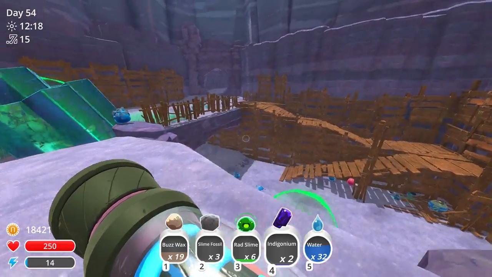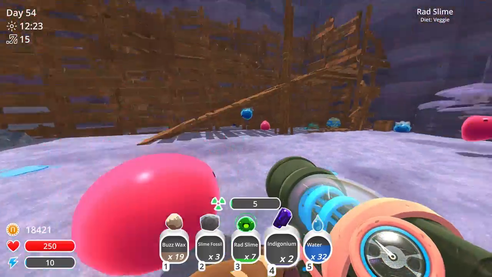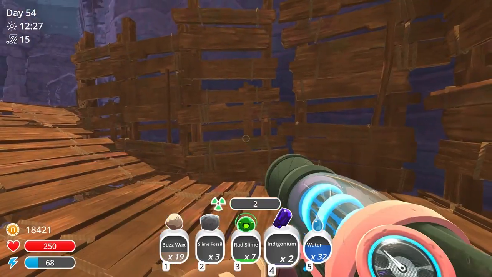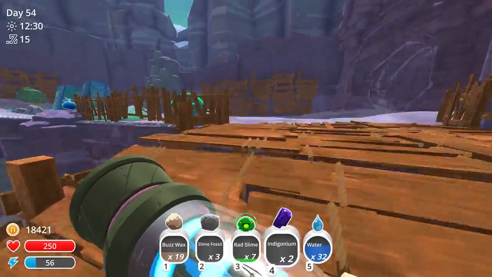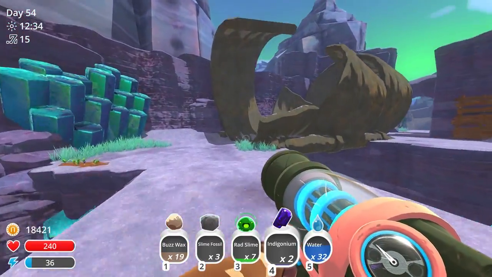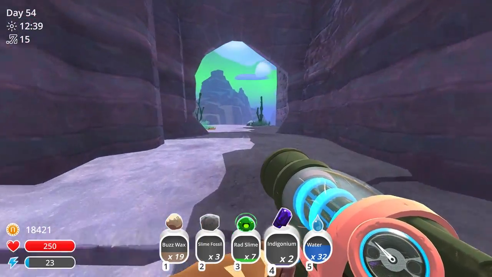I'm trying to think. We got six rad slimes at the moment. Actually, as I said, we only needed one. We only needed really one rad slime. Let's just head home. I'm wasting too much time. Where's my map? We need to head that way. Yeah, let's just head home. We got what we wanted. I really want to pop those Gordos. Those would be super easy if I just grabbed all the heartbeats.